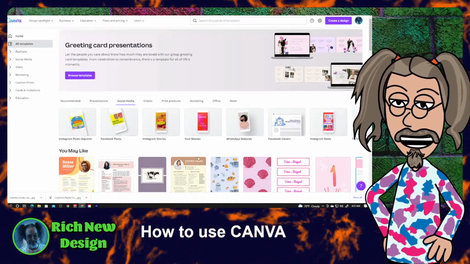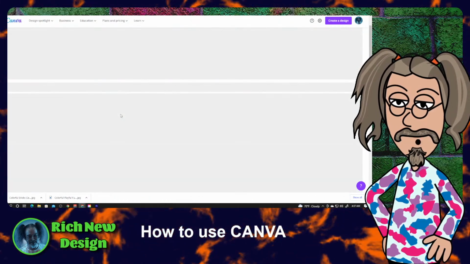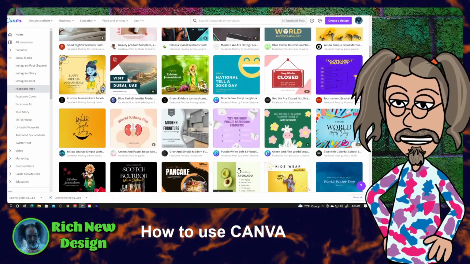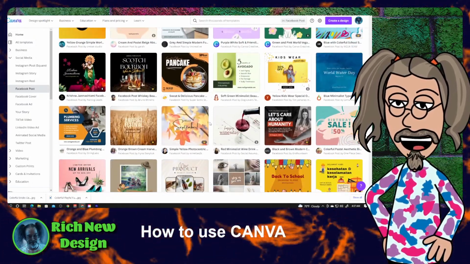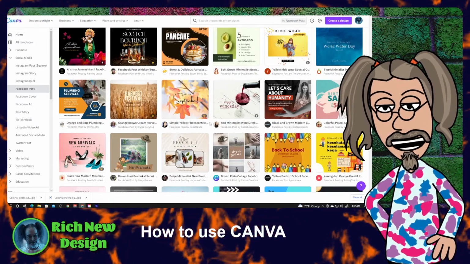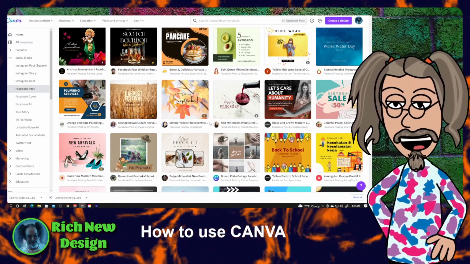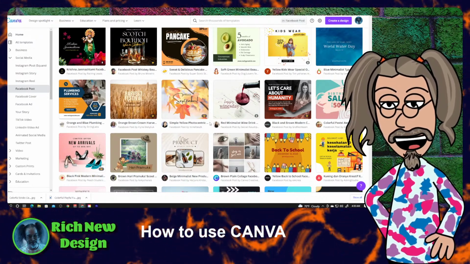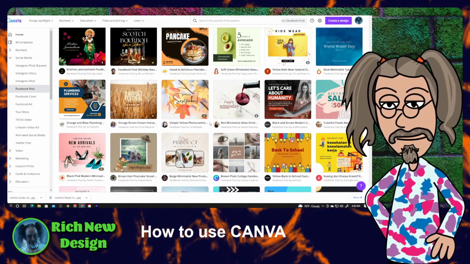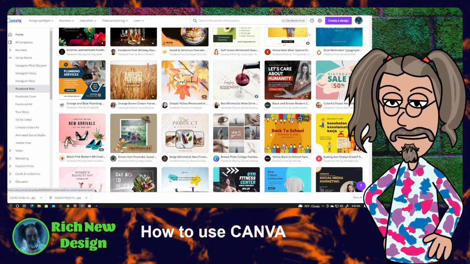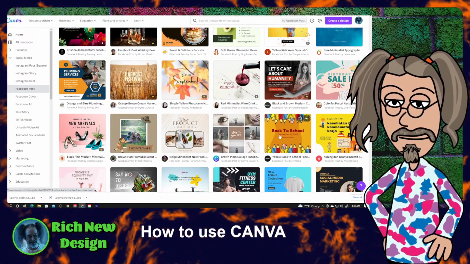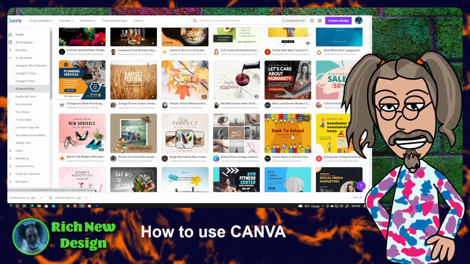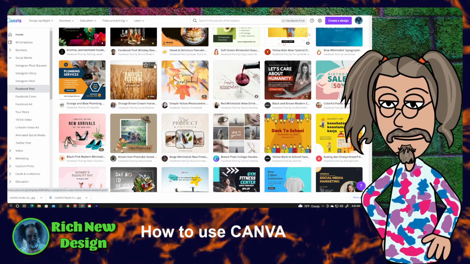I'm going to go to social media. Say you're doing Facebook posts, and you want these are all templates for Facebook posts, and they all look good, and they all have words that look good. So if you're looking to get something started, this would be the place to go. You look at this stuff first. You go ahead and get that color scheme going. Get what you need, like this back to school. Tell me you couldn't put your own words in here. You'll need to know what your text is going to be. Think about that before you go out, and that way, and thumbnails.